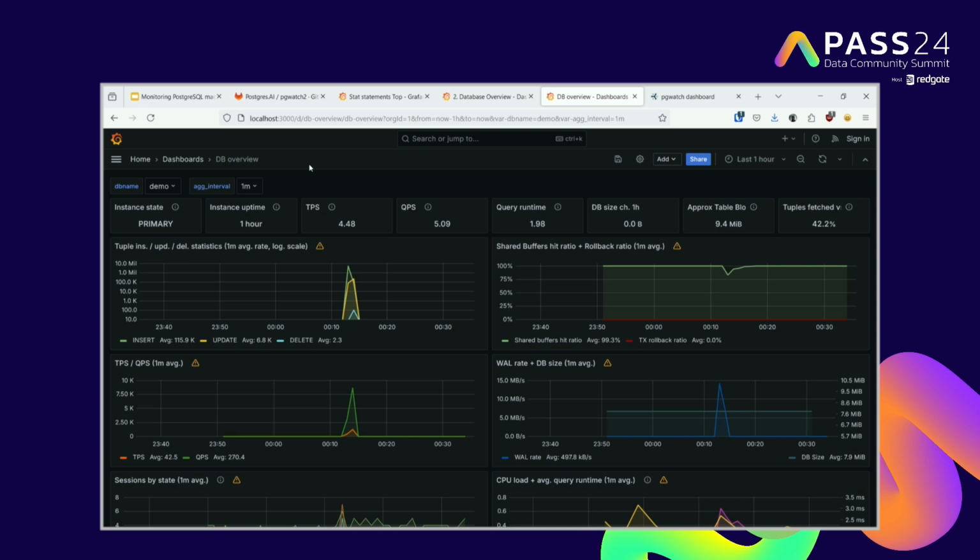It's not real time, so it's not like you say, where is it? I don't see it. No, it's not. If you want it immediately, we have special REST API endpoints in Pgwatch where you can ask it to reread the configuration, and eventually it will start to collect the metrics. Another way, you can just kill Pgwatch and start it again. It's absolutely harmless. You can do it like 100 times a day. It will just reread the configuration and start to collect new metrics.